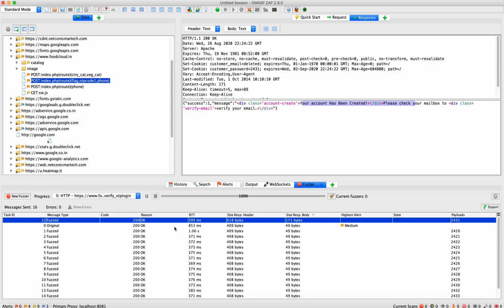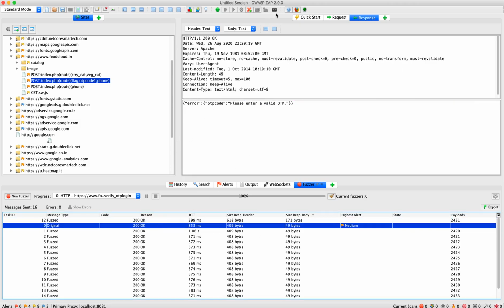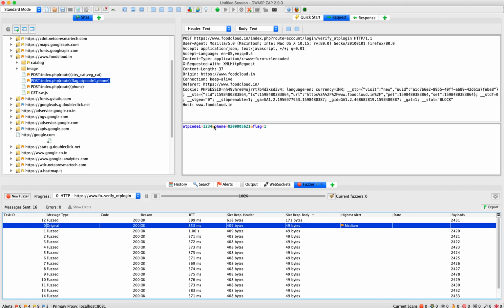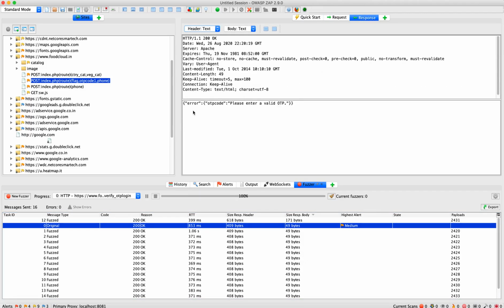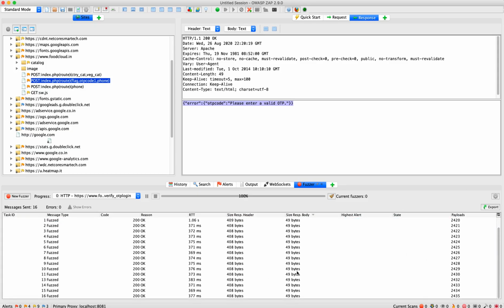Now, if you see other OTPs, let's say the next one over here, you can see the OTP that was supplied was 1234 and the response which was received was error OTP code, please enter a valid OTP, and the response body is 49 bytes. And if you notice, all the requests that have been supplied have the same response body, which is 49 bytes.